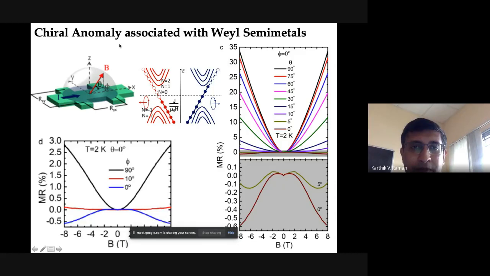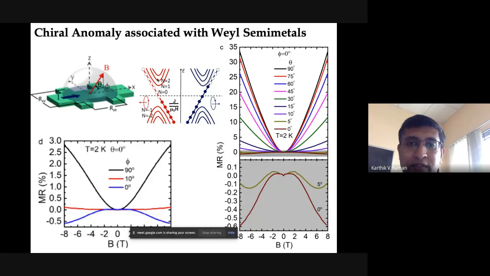But chiral anomaly is different because if you have a Weyl semimetal phase, which is shown by essentially linear dispersive bands, and you apply field to your system, say in the X direction shown here, and you also apply your voltage in the same direction as your applied field, then you could drive your electrons, chiral currents, from one chirality band to the other chirality band, representing the other Weyl node. In these systems, the chirality is conserved, so it is very difficult for electrons of one chirality to scatter back to the other chirality. The relaxation times are very long.